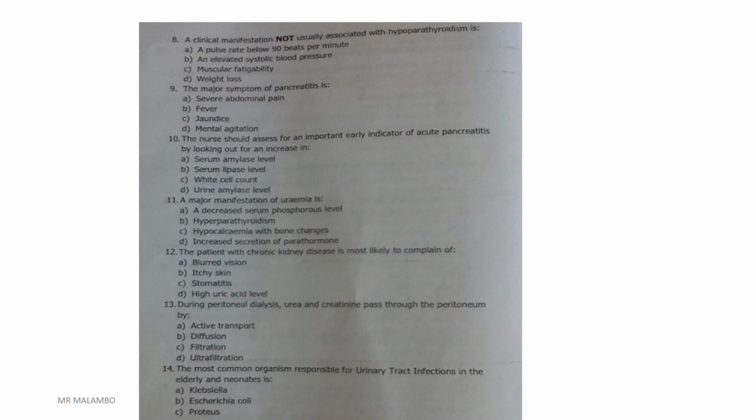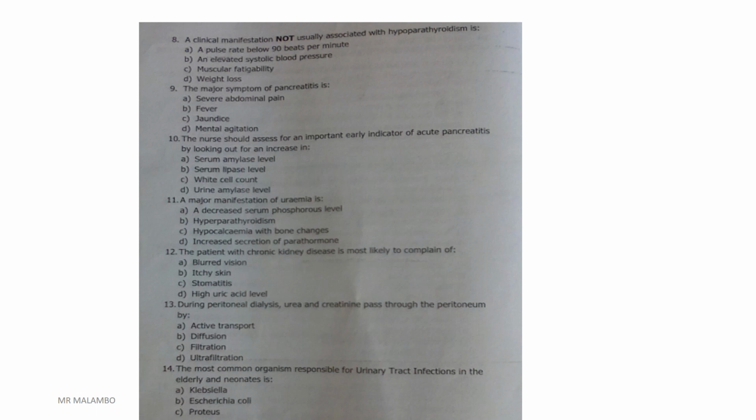9. The major symptom of pancreatitis is what? Severe abdominal pain. Question 9, the answer is A. Right. Question 10 says the nurse should assess for an important early indicator of acute pancreatitis by looking out for an increase in, according to the options there, that is white cell count. White cell count. Sorry for those errors there.